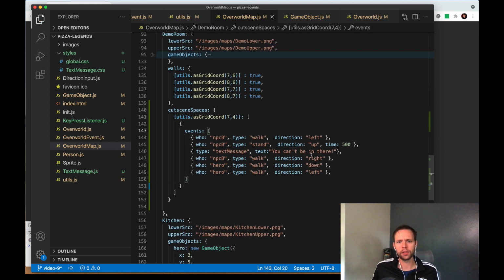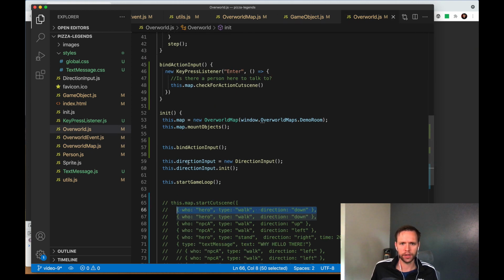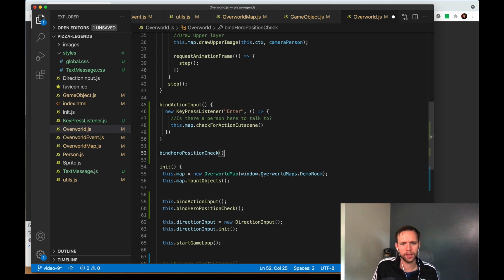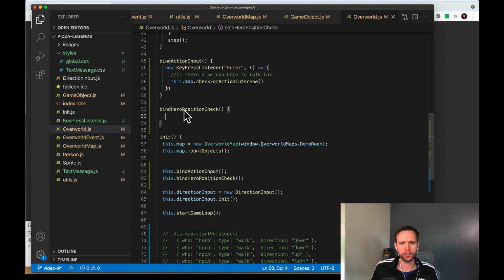The next thing we need to do though is actually fire these events when the hero lands at this coordinate position. Popping over to Overworld JS, earlier in the video we set up a listener of sorts for the action input. Let's do the same thing for the hero's position. So bind hero position check. So we'll create this new method, and in it we want to start listening for the hero's position to change.